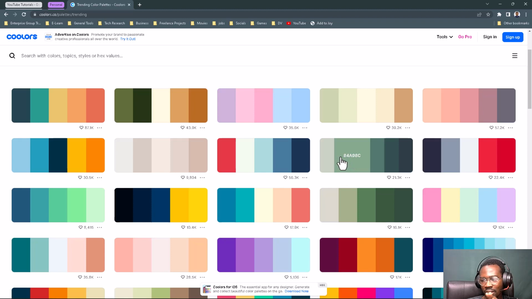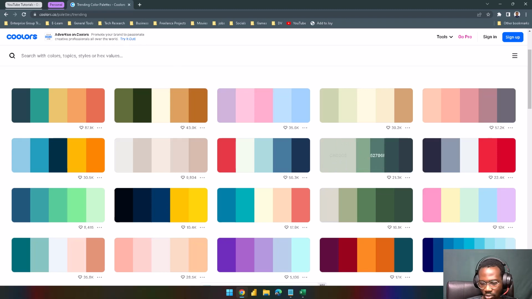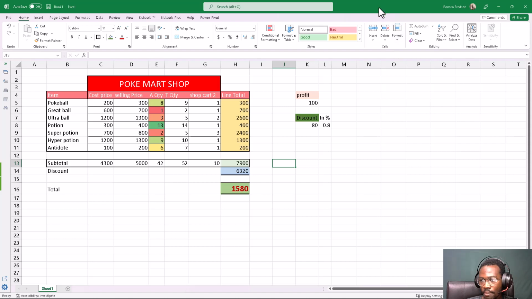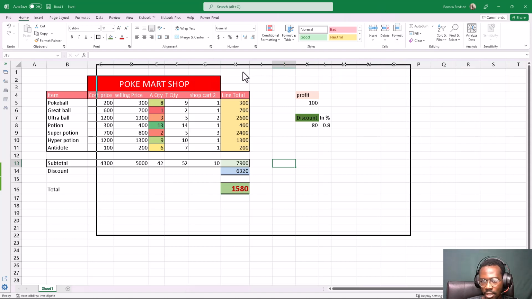So hexadecimal is anything above, how do you call it? Decimal is 10, so anything above 10. So you have the C, which relates to a particular number. And we are not dealing with that, but these are called hexa numbers. Okay, so you hear people say hex code. So let's go back to the table shortly, and then I'll show you how to apply it.